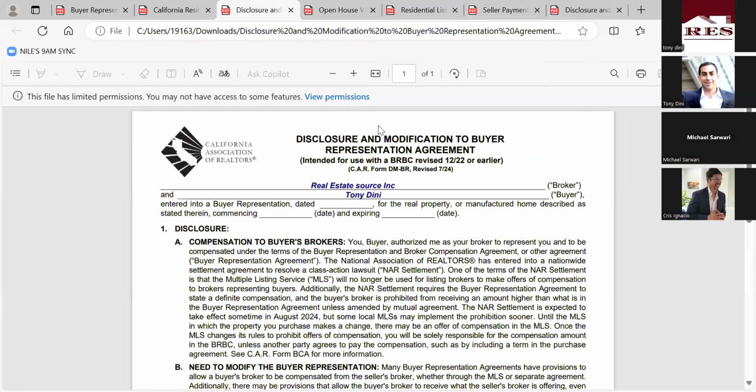Hey, Tony. Yes. Quick question. Once a buyer signs this agreement, are they bound to that agent, or only bound to that agent for those properties the agent has shown them? I was talking to one of my buyers, and she said she's signed a buyer's broker agreement with someone, but they're only showing her properties in the East Bay, not outside of the East Bay. Are they 100% bound? Are you done? Did you break up?